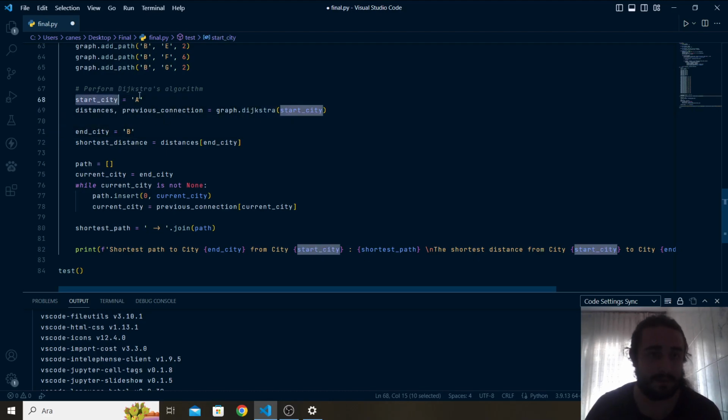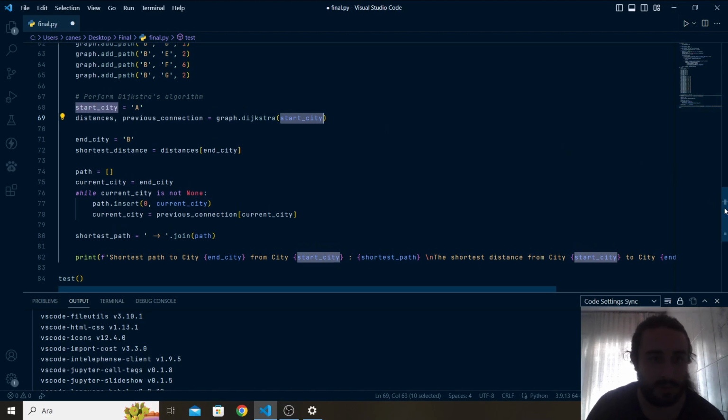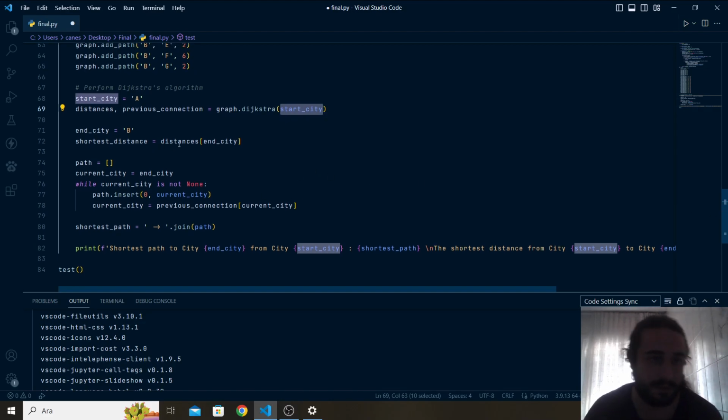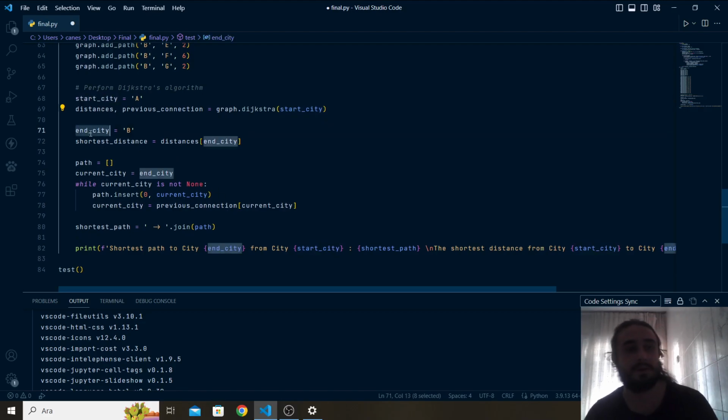After we do that, we should call the Dijkstra's function, which starts the input, and it will give us all the distances and previous connections, which we are going to use later in the definitions.